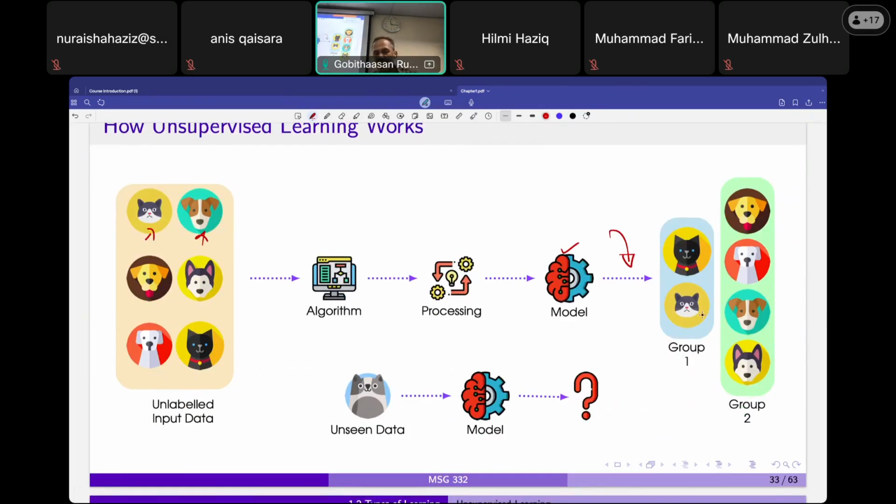Here, I get 2 groups. Group 1 is these images, and group 2 is these images. By looking at the images, I can investigate and see that actually it's a group of dogs and a group of cats. This is called unsupervised machine learning. We didn't teach the machine or give the label. It did the clustering itself. It's clustering.